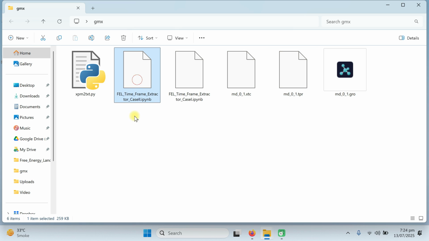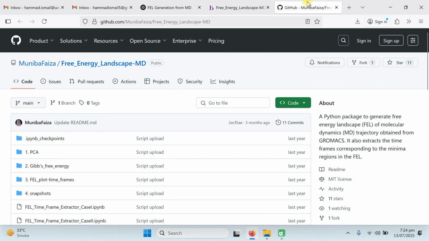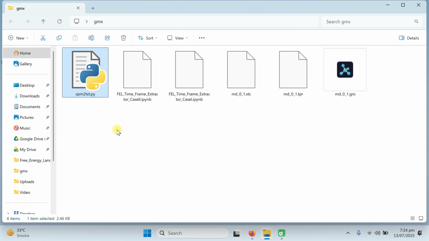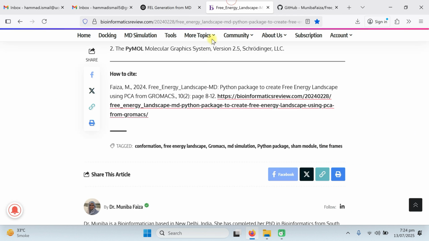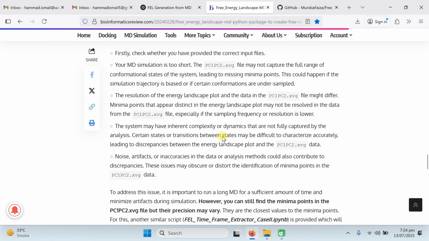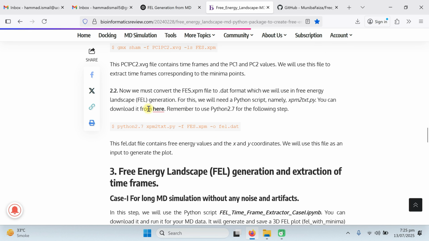The other two files are the Python script files which we have downloaded from this GitHub server. This is also present on this link over here, but this link is for Python 2.7.